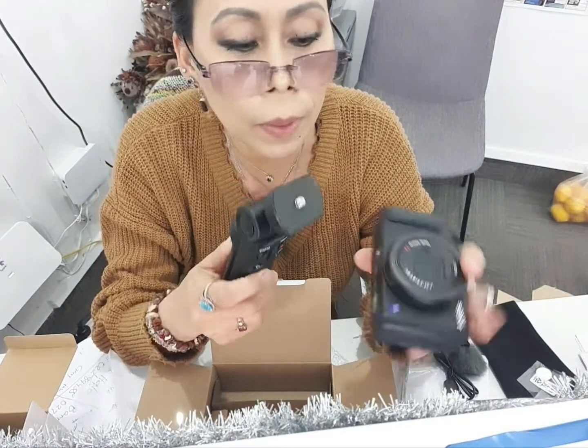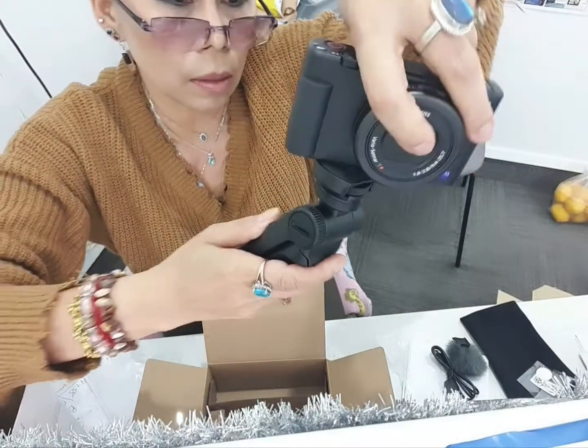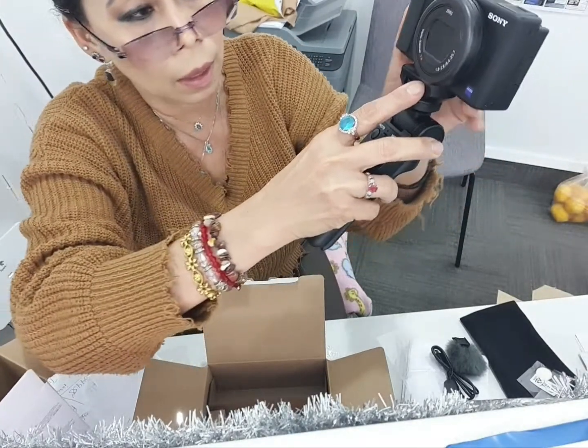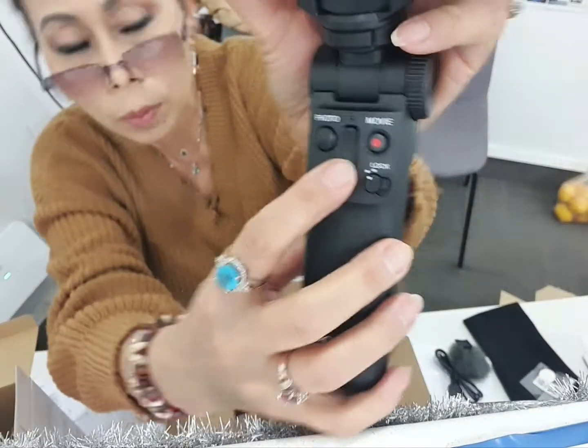So yeah, I'm going to do some setting up with this. I'm going to ask Adam to help me because I'm not a techie person. Oh, I got something else here. This one here, the shooting grip, they put it right here. See that one there? So they put it like that. Oops. Hold on. Oh my gosh, imagine if I drop it. So this one, I have to pair using Bluetooth, so I can use the zoom out and zoom in.